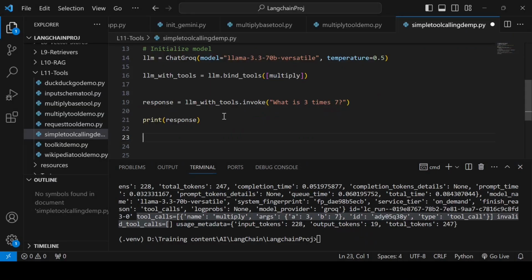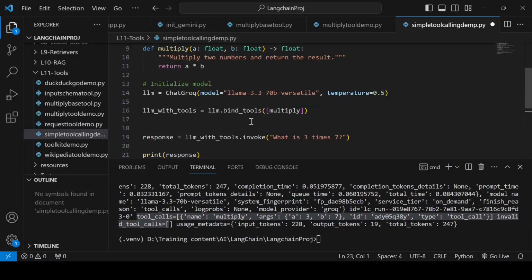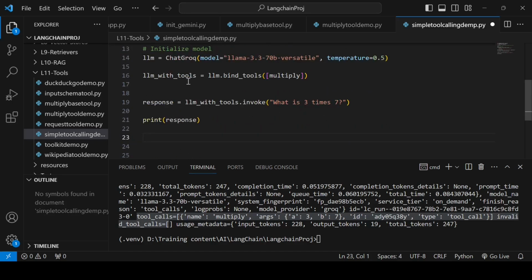Okay, so we have already done the coding till here, where we have the tool and we have bound that tool to the LLM and invoked it to get a response. So we already have a response. Now what we want to do is parse it to get the name of the tool sent by the LLM and invoke that tool. That has to be done manually.